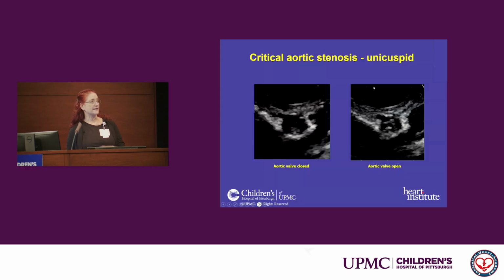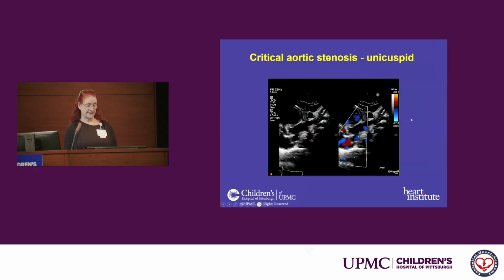So now we're going to look at some abnormal ones. This was a patient with critical aortic stenosis and unicuspid, and this was a very small valve. It's very hard sometimes to actually see the leaflet morphology when the valve is only 2 or 3 millimeters in size. So these are actually still frames to show you. This is with the aortic valve closed. You get this little circle at 6 o'clock, which is what we talked about. I've never seen it be anyplace else, so that helps me decide whether it's a unicuspid valve, the location. And then as you see it open, it again is this very small opening.